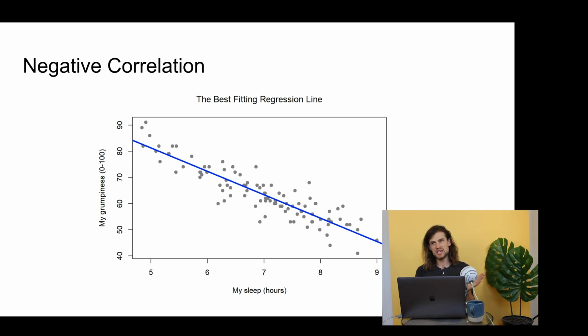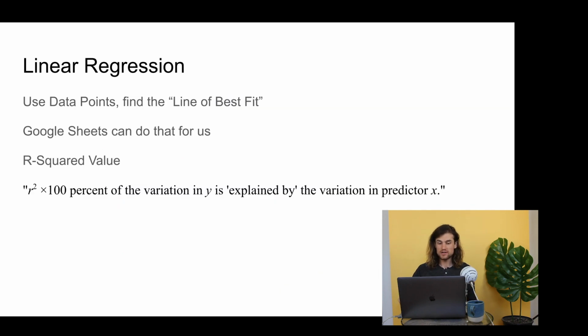In the example we just did, we did some made up data from Instagram where we were looking at the number of followers, and we were saying it kind of made sense that as the number of followers would increase, your likes would increase, right? Because you have more people seeing your pictures and, you know, all of that. So anyways, that turned out to have a very strong linear correlation. Okay, so linear regression, we use data points and we find the line of best fit. Google Sheets can do that for us, obviously.